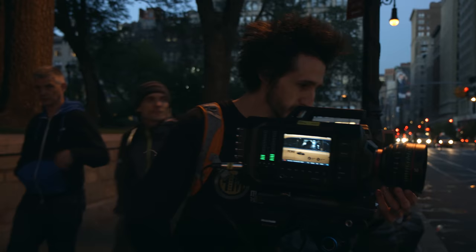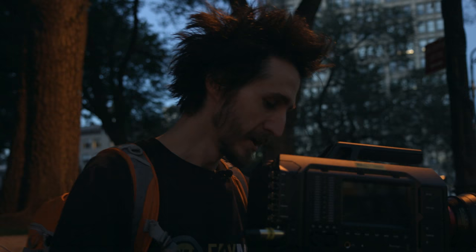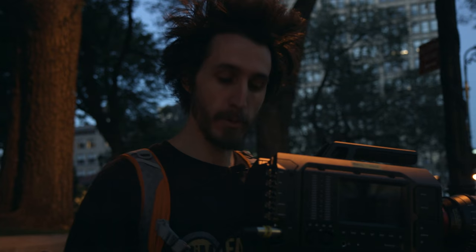ProRes is really high quality here. I'm shooting in film mode as well. So it's getting a little dark here. We're gonna shoot over to Times Square, where it's a lot brighter. We're gonna get some shots over there.